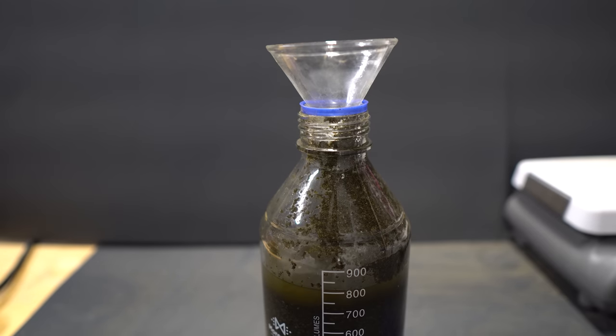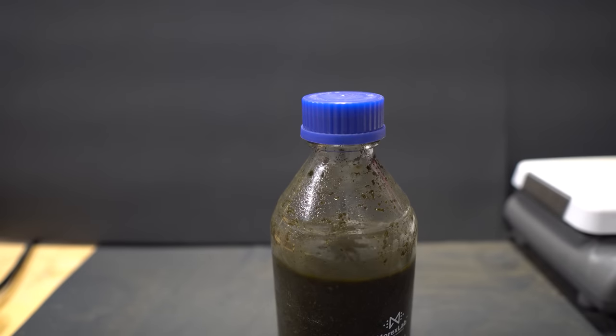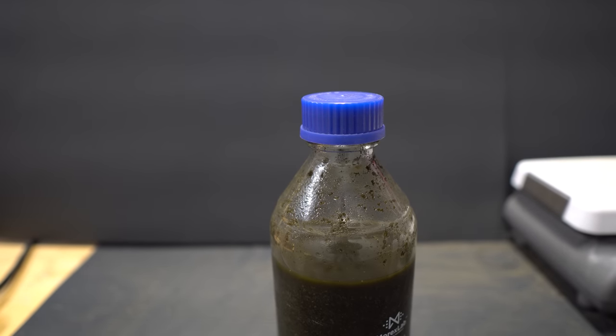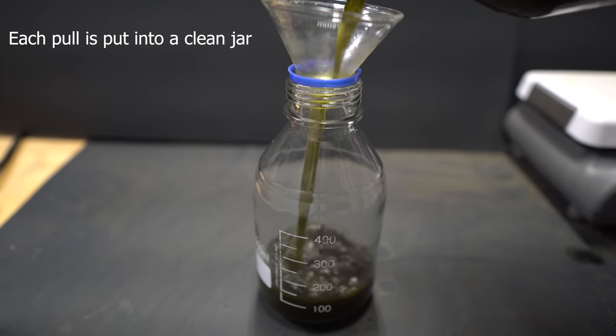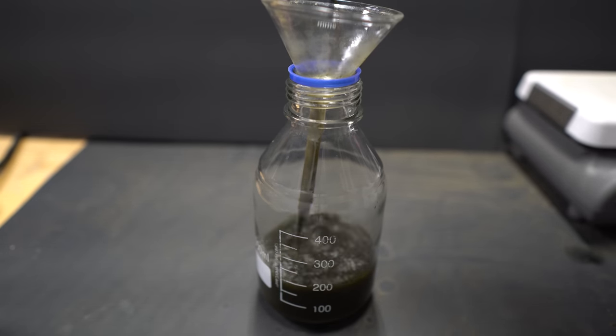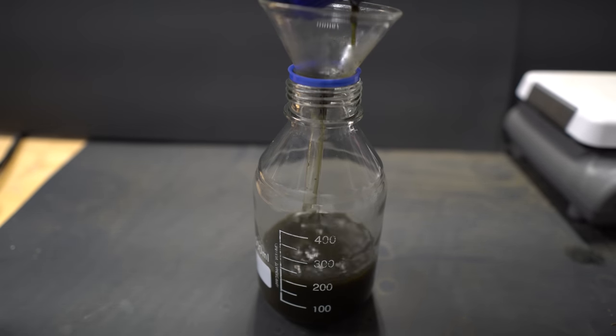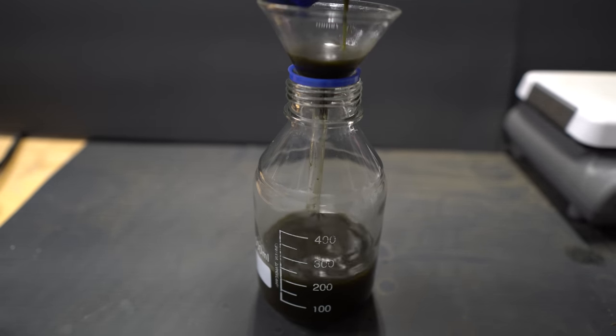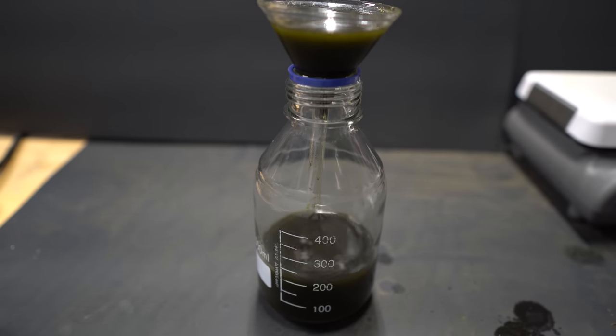Wearing gloves is a very important step as the acetone is extremely cold and the bottle will get extremely cold as well. Once you've shaken the jar for about a minute, you're going to decant as much liquid as you can. You can use the cap from the bottle to filter some plant material, but it's really not needed as we're going to filter through a coffee filter anyway. As I get closer to the bottom where all the leaves are, my funnel actually gets clogged.